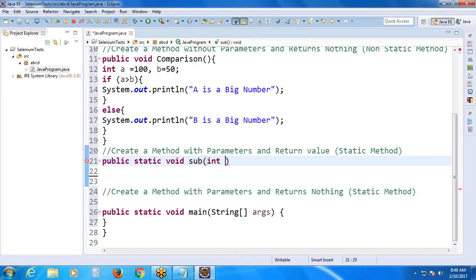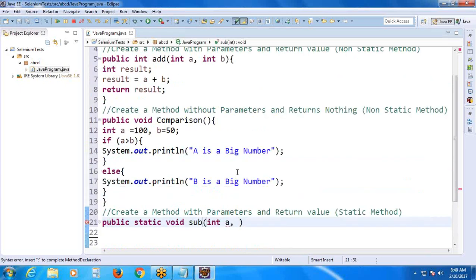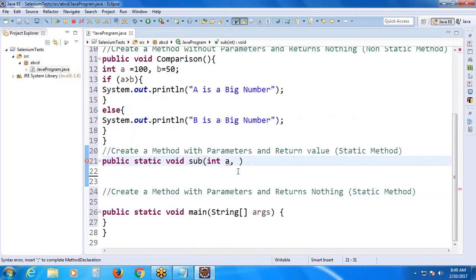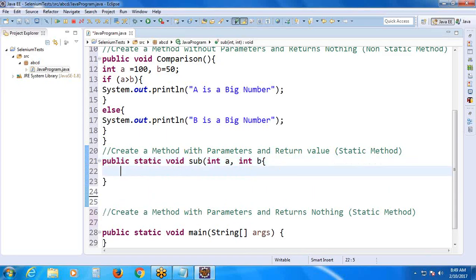Suppose int a, you can use a different one, int c, int d, but it's not required. Int a and int b we already used for the first method's parameters. Anyhow, those are local, and these are also local. No issue. Int b, open curly braces. Just a minute.